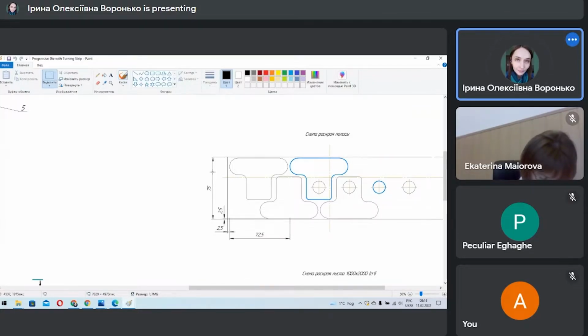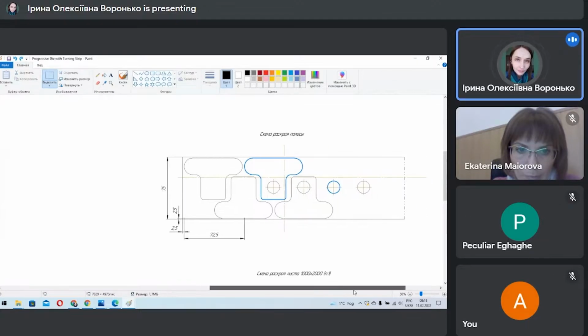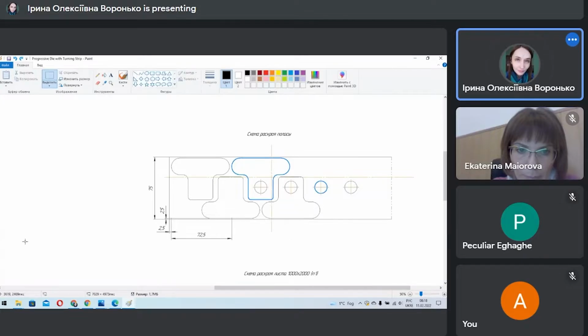If we put our part only without strip rotation, there will be some free place here, and we waste a lot of material during the process. That's why we use strip rotation if we have a difficult shape.